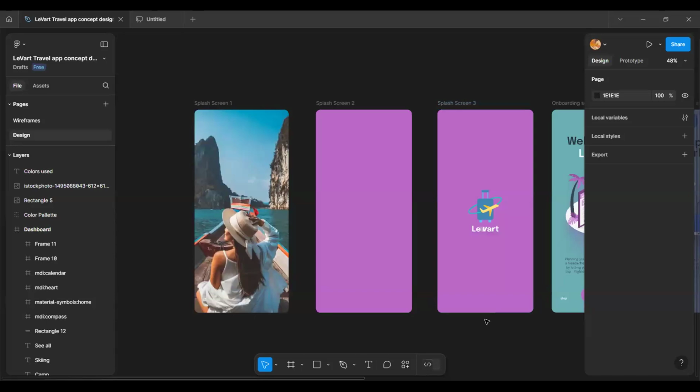Sir, can you see my screen? Yeah, we can see your screen. Sir, I don't have a presentation. I'm gonna present in Figma itself. Is that okay, sir? Yeah, no worries. As long as you can take us through your design thinking process and the wireframes and everything, that is okay.